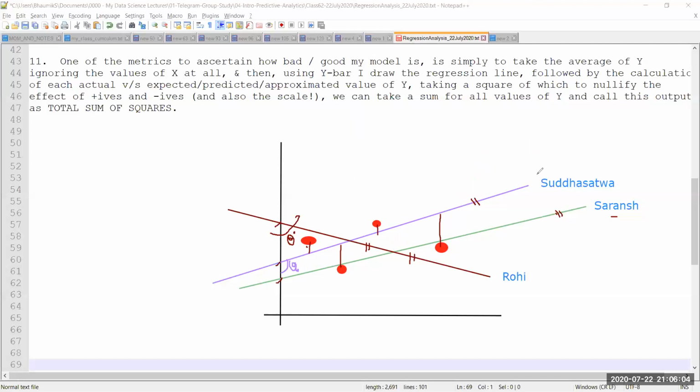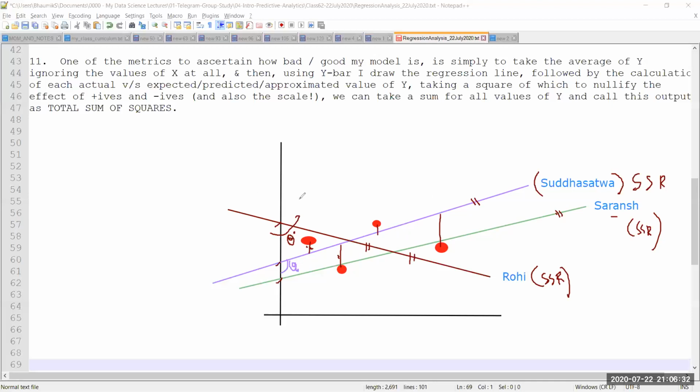This gives me the SSR for my line. In the same way, I calculate the SSR for Saransh's line, and for Rohi's line. Whichever SSR is minimal is going to be the best for me. Why? Because in that line, the sum of the differences between actual and predicted is the lowest.